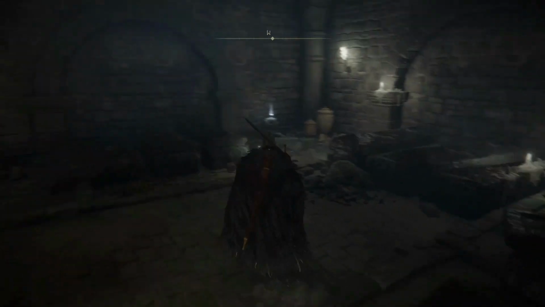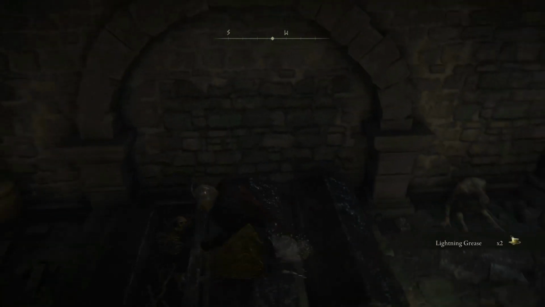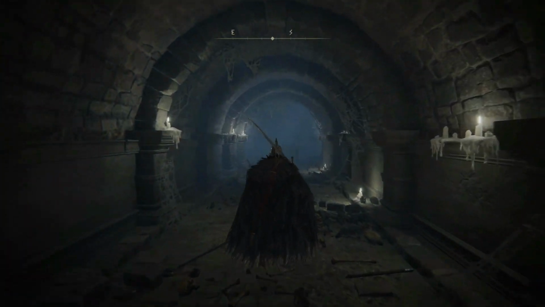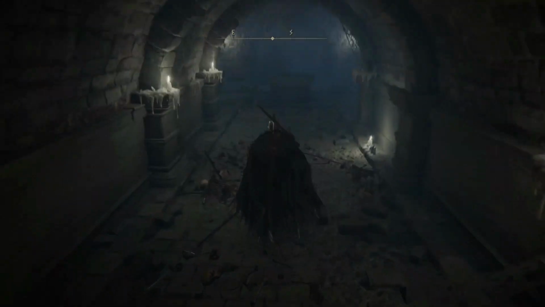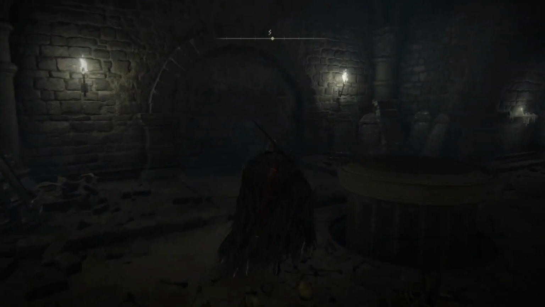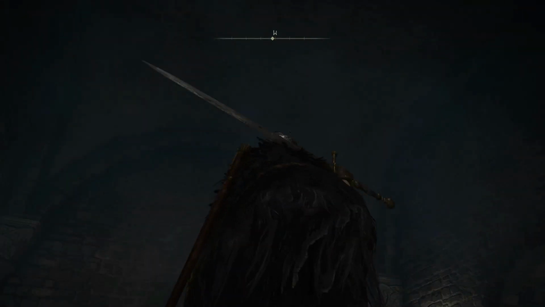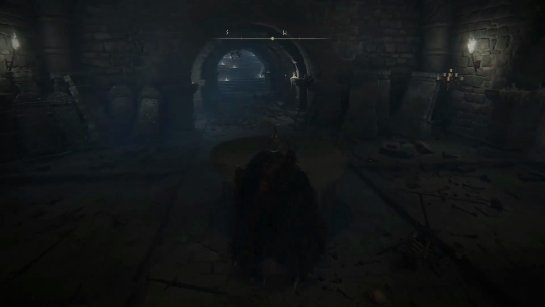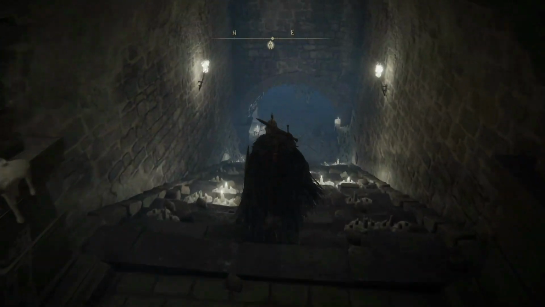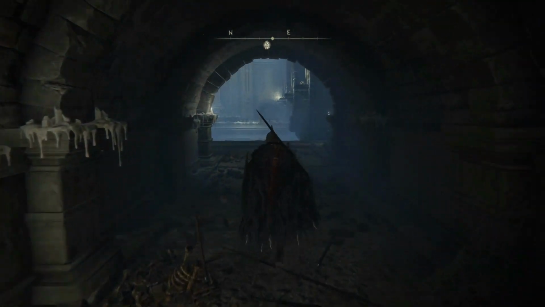Oh, there's loot. Lightning grease. I'll always take a bit of lightning grease. You kind of need to use those things a little bit more. Okay. All right. Nothing up. Sometimes these things can work as elevators, so it's always worth looking up to see if there's a way to stand on it and go up to another level. But evidently not.